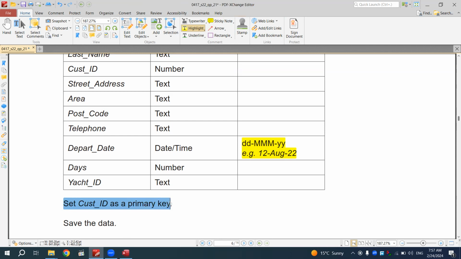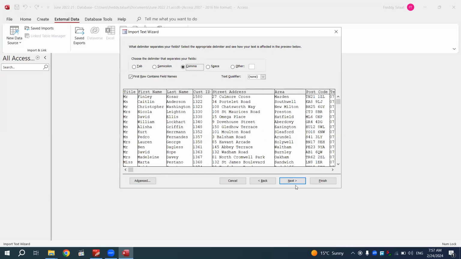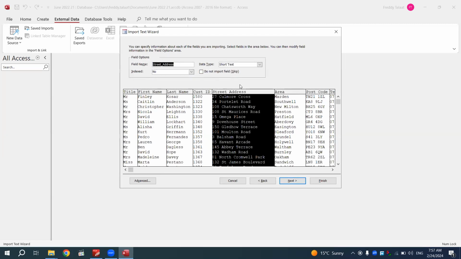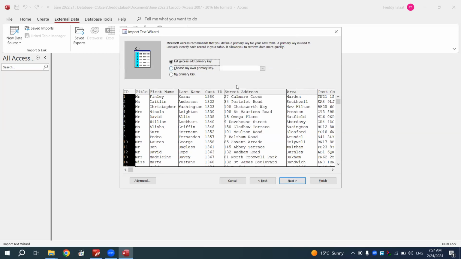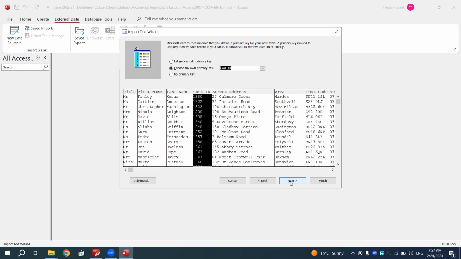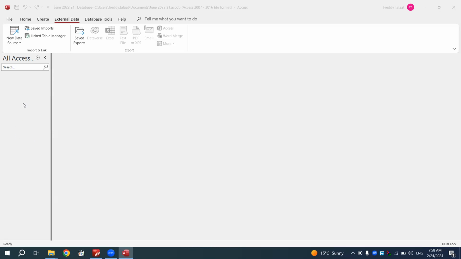Set the cast ID as a primary key. So here we'll press OK. Next, we do nothing here, just confirm the data types. Next, he asked for the cast ID to be the primary key. Next, leave only the name of the table and press OK.